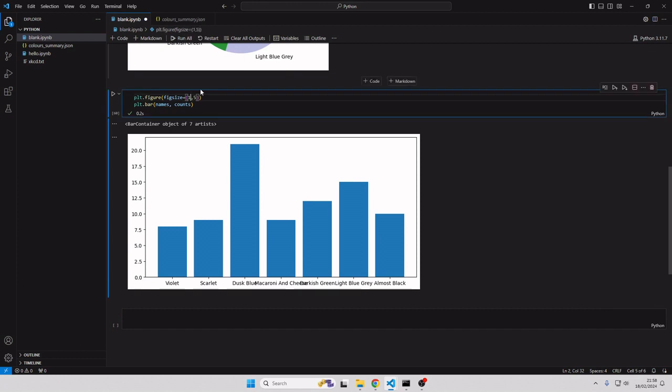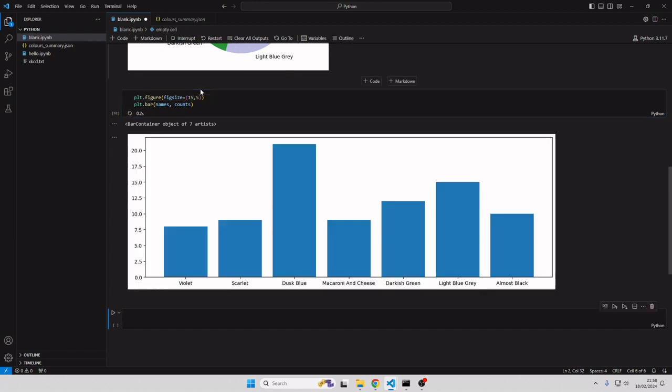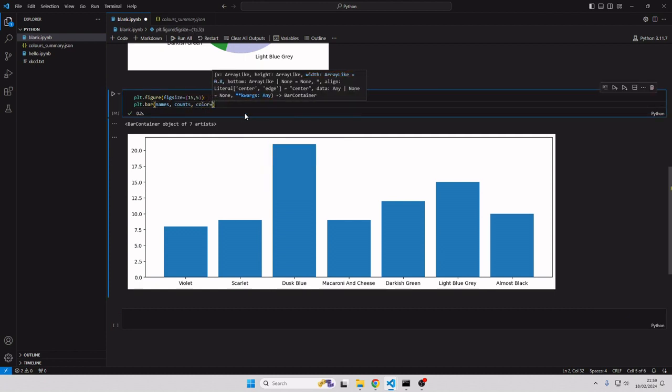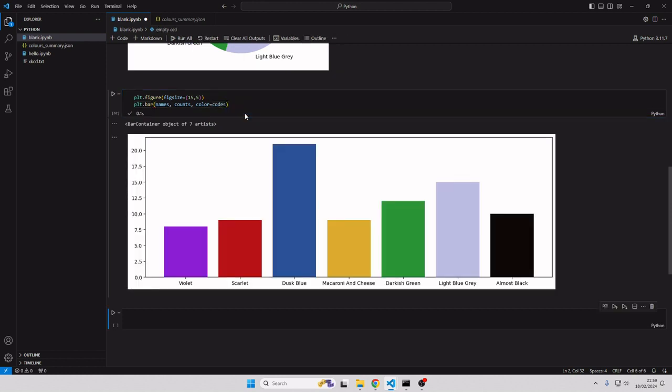Still not wide enough to actually see all the labels. So we make it really wide, then we can see the labels. And we can make the colours right as well. Okay, so there's an example of a bar chart.